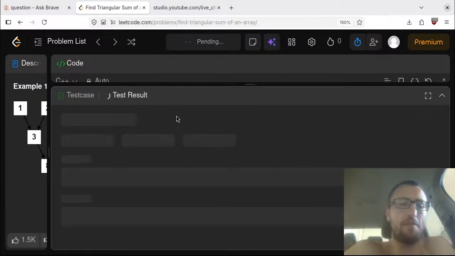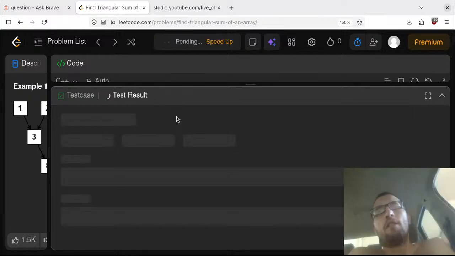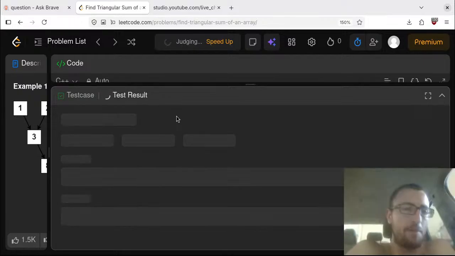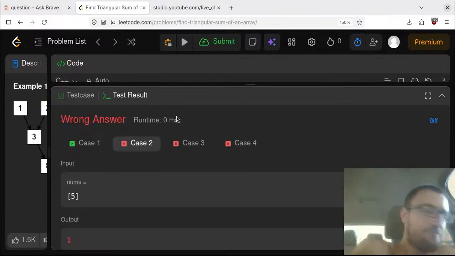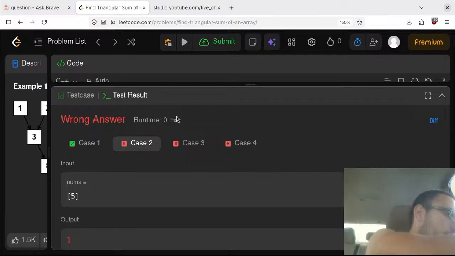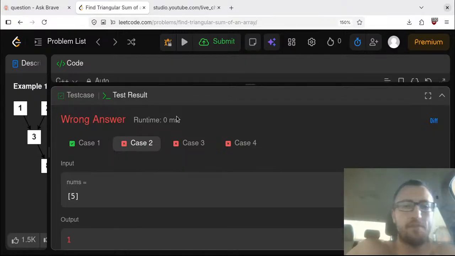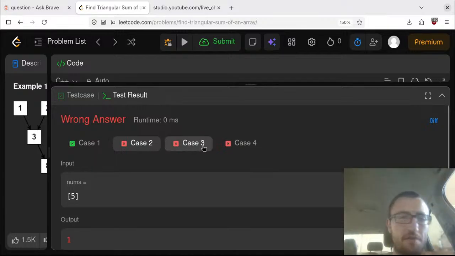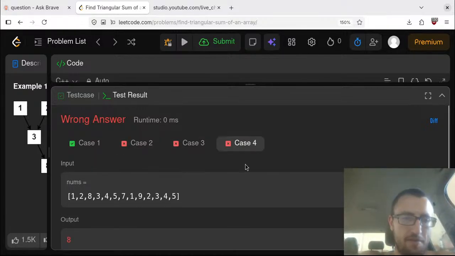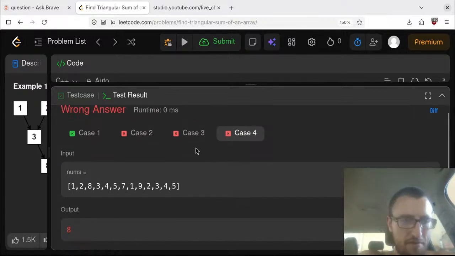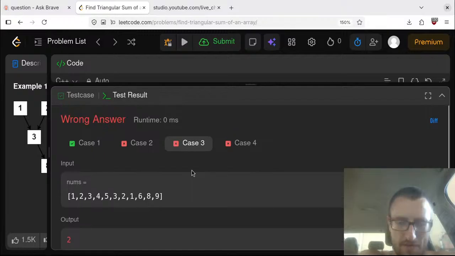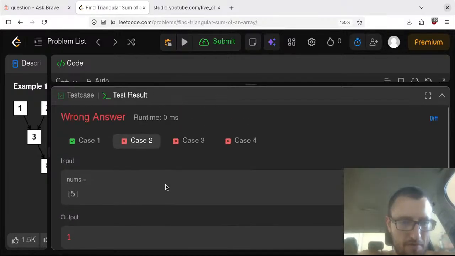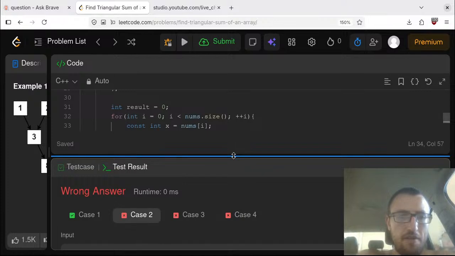Okay. Maybe the case that this could be optimized further, by the way. Something is wrong. Something is wrong here. All right.